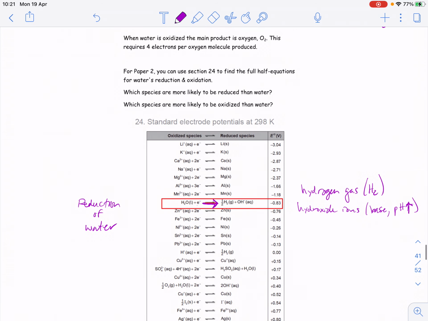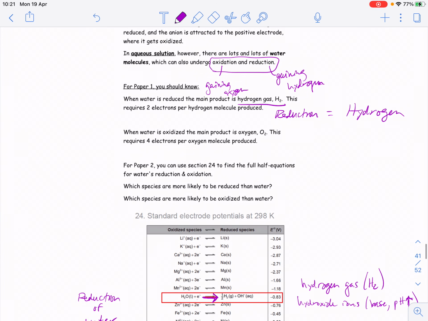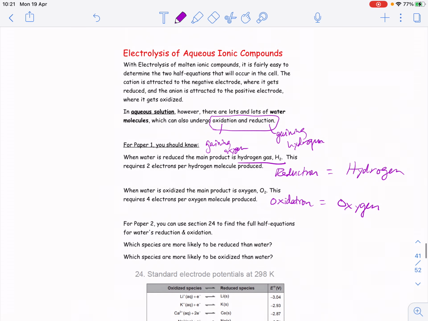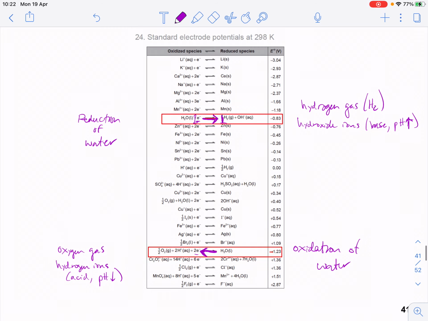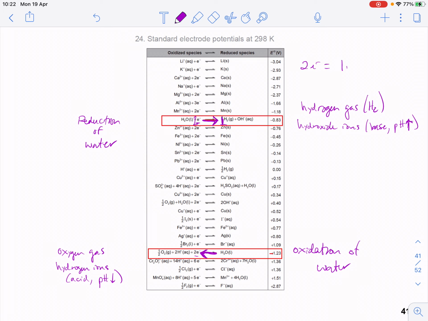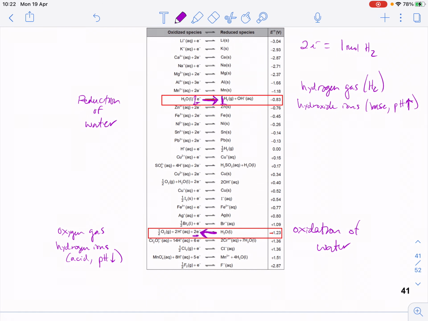The other ions like the hydroxide and the H plus are also products, but they're in the solution, so we tend to talk about the element formed. The nice thing is that when water gets oxidized and undergoes oxidation, the product is oxygen. Okay, now if you look at the half equations, you can see that this one's written with 1 electron for every half hydrogen. So if I made that 2 electrons, I'd get a full hydrogen. So 2 moles of electrons makes 1 mole of hydrogen. And over here, 2 electrons makes half a mole of oxygen.